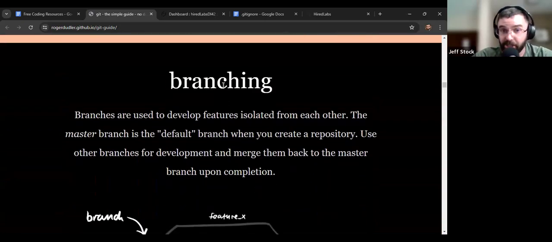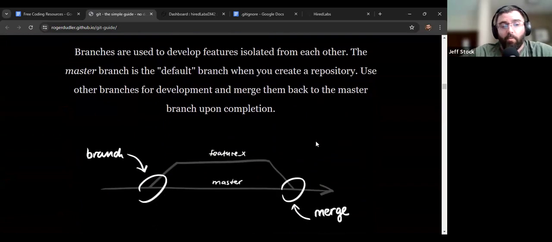We'll go down here to branching, because this is a major part of what we're doing, right? So here's our master branch, and these things are all referred to as trees and branches and things like that, right? So the working tree is wherever you are, whatever directory you're in, and whatever branch you're on, right? So you start with master over here on this left-hand side. So let's say we want to make some change. Our main repository is our to-do app that we've been working on, and we want to do something new to it. We want to make some new feature.